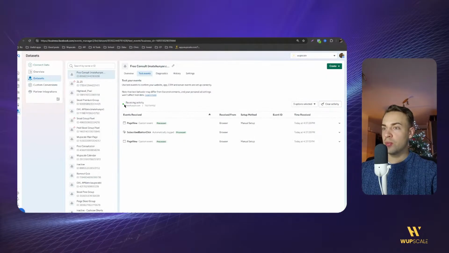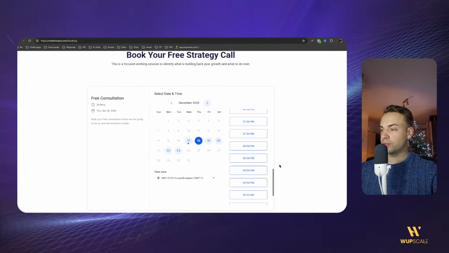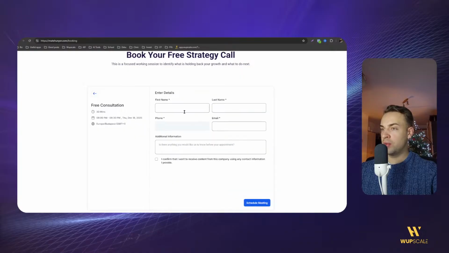And now we can go back to the testing. So we are going to book a call, let's say for next Thursday at 8 p.m. So let's select the time. Now we have the questionnaire that we set earlier. So I'm actually going to use my personal information. And yeah, I'll confirm that they can send the marketing emails to me.